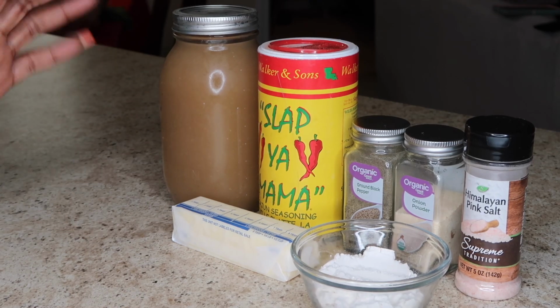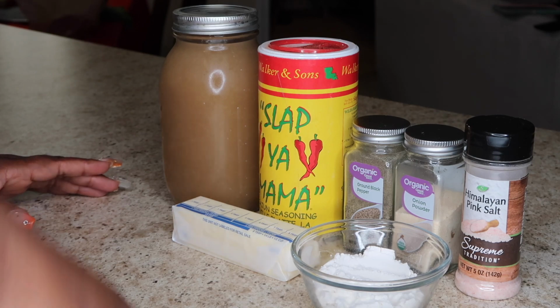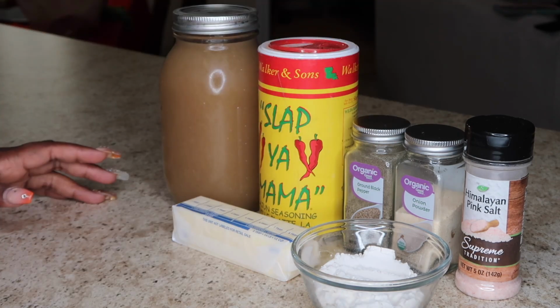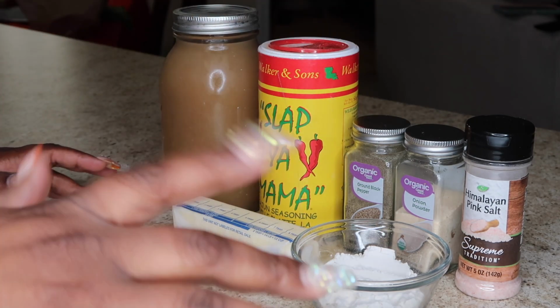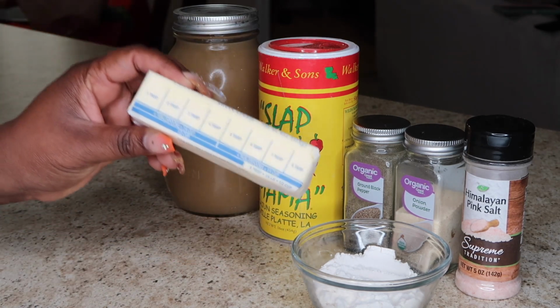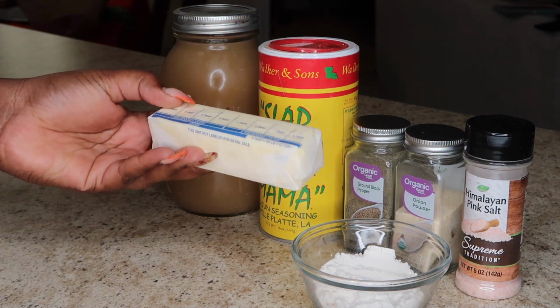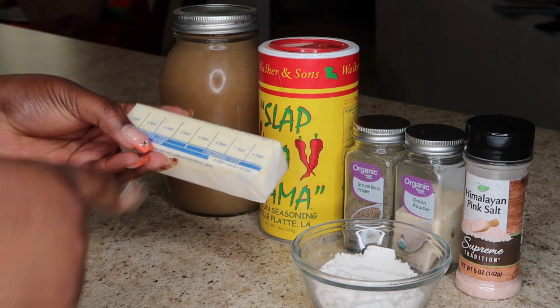Okay, so the ingredients for a base turkey gravy are extremely easy. You can use this for a turkey gravy, chicken gravy, pork gravy, doesn't matter. But you are going to need some type of fat. My fat is going to be butter. I'm going to use 4 tablespoons of butter.